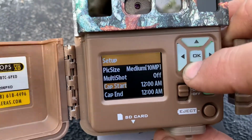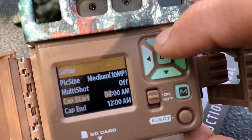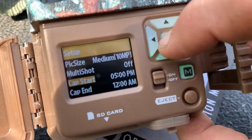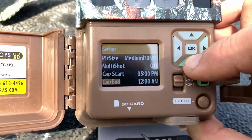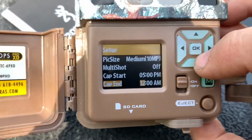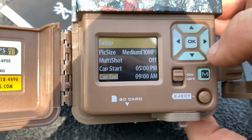Let's go back to this cam start time. So in my case, what I wanna do is I wanna start it, I believe, at like 5 p.m. Then what I want to do is make it end at like 9 a.m. And what that will do is cut off this midday where the wind's blowing. I'm sorry if this is fuzzy. I'm doing this in some bright sunlight here. So I'm going to make this cut off at 9 a.m. Fantastic. That is really good. That is really, really good.